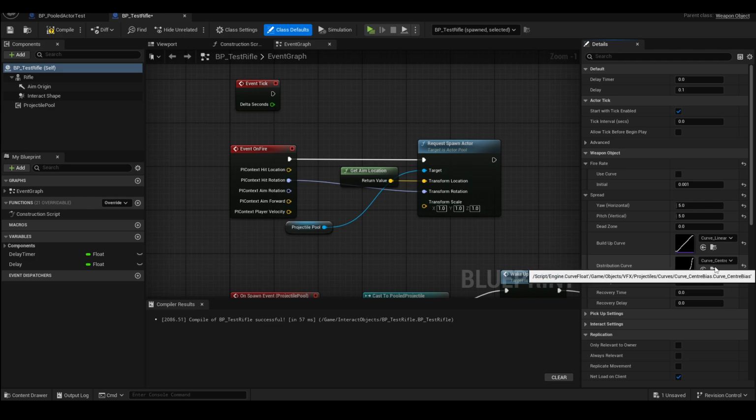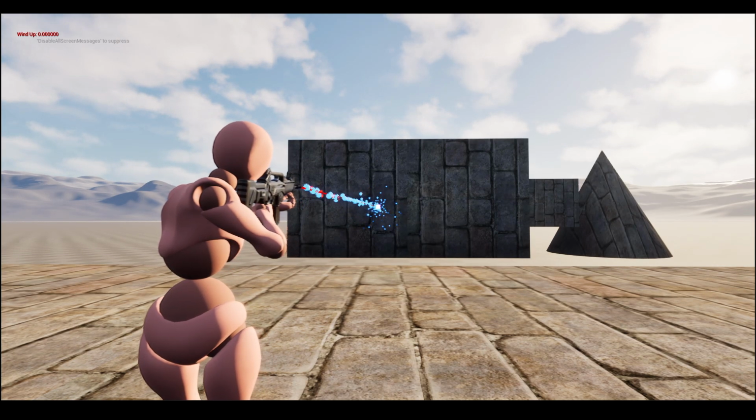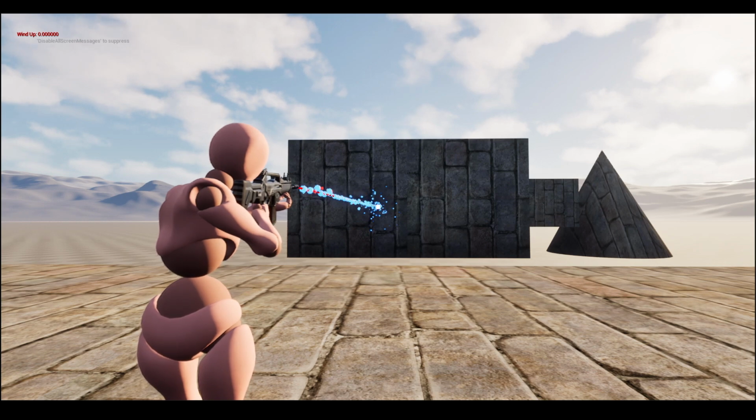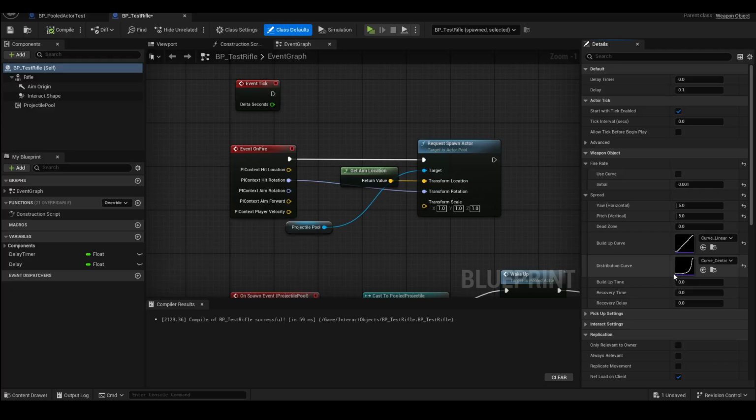For something like say a shotgun, you'd want to use a distribution curve that's a bit more like this, so it congregates more at the center, and then as it gets to the exterior, it sweeps up. So you'll see with this one, there's a few that hit on the outside, but most of it is staying within the center. With a shotgun, I'd probably make this a bit shallower toward the center, so you get a bit more spread, but there is a lot more focus on the center.